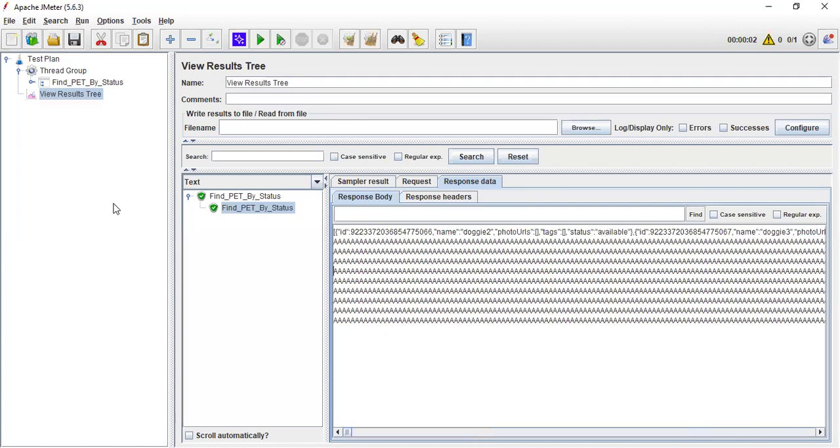But so here I can change the parameters. This is getting stuck. Hold on.